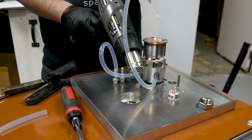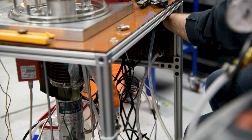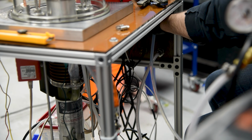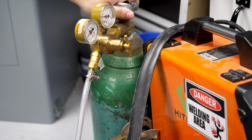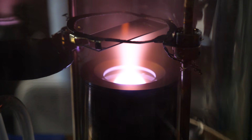But silicon tubing isn't actually good in a vacuum system, so for the tubes that run from the base plate and into the sputter head, we use Teflon. In fact, any tubing which is exposed to the high vacuum side of the system is Teflon. We only use vinyl before the diffusion pump and to connect the gas tanks to the flow controllers. With vacuum, power, gas, and cooling sorted, we can finally fire this baby up.